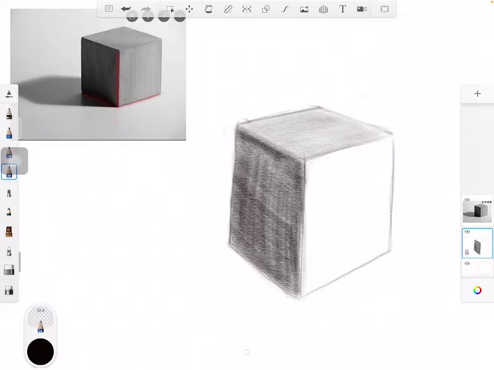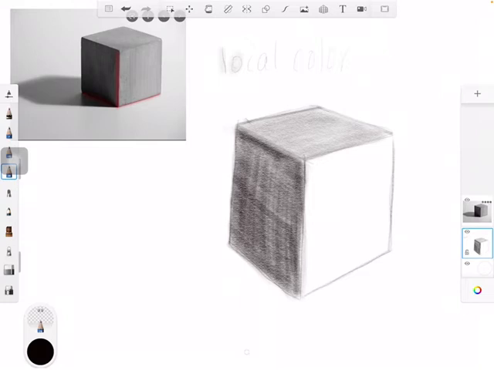Now this is a wooden block, so it has what we call local color. Wood is not white. It's sometimes very dark, it's sometimes light.